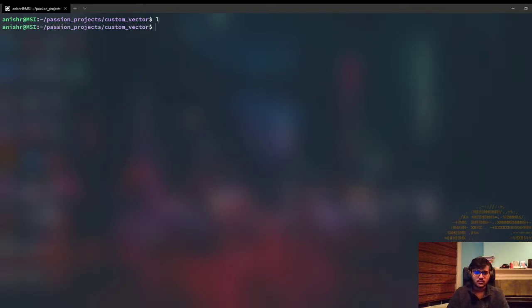I'm currently in a completely clean environment. Let's just go into vector.h. A couple of the includes that we're going to need are cstring, iostream, probably assert, iterator, and exception handling.